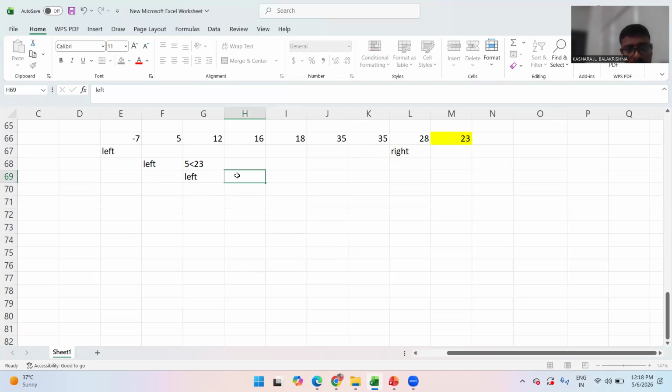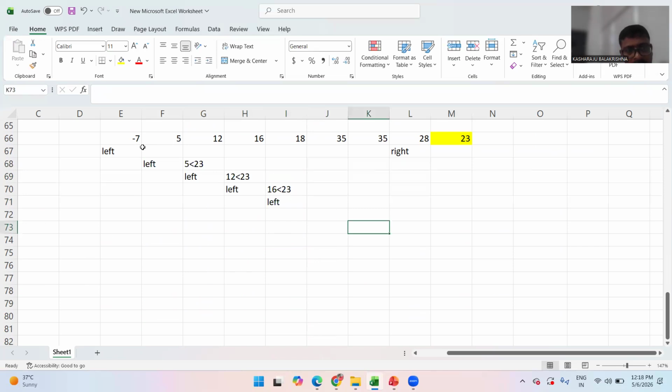Next, 12 is less than 23. Yes. Left coming to here. Next 16 is less than 23. Yes, obviously. The left is moving to here.